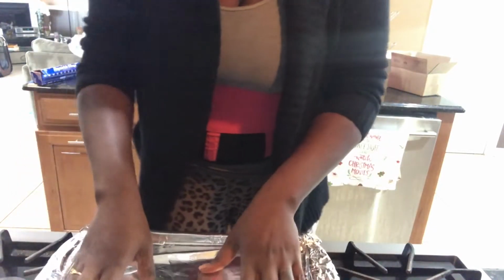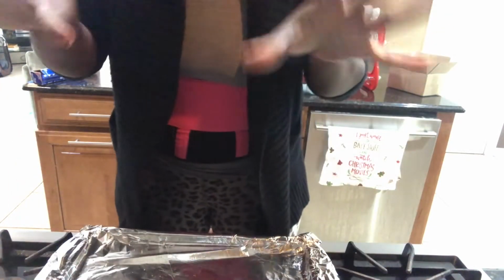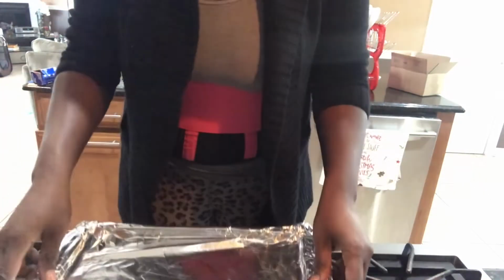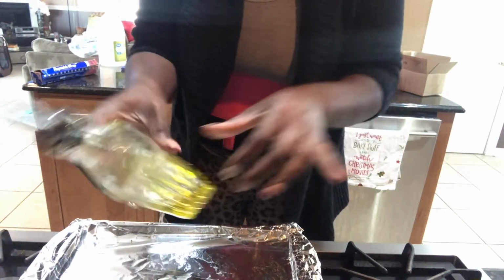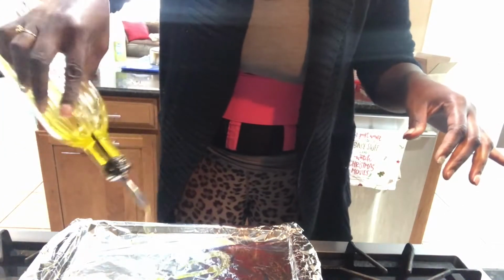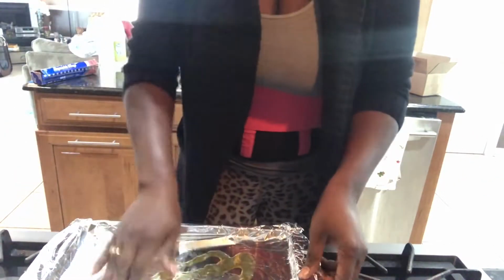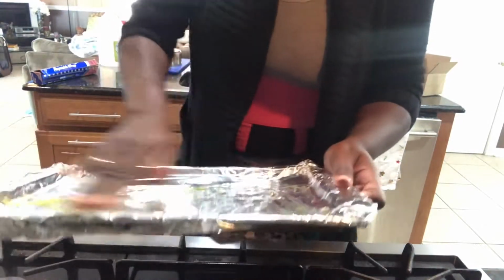And guys, I'm going to tell you a secret. The secret is to make your chicken not stick to your foil. This is what you got to do. Take any oil of your choice. This is extra virgin olive oil, and just spread it around. Then make sure your hands are clean and just spread it all over.